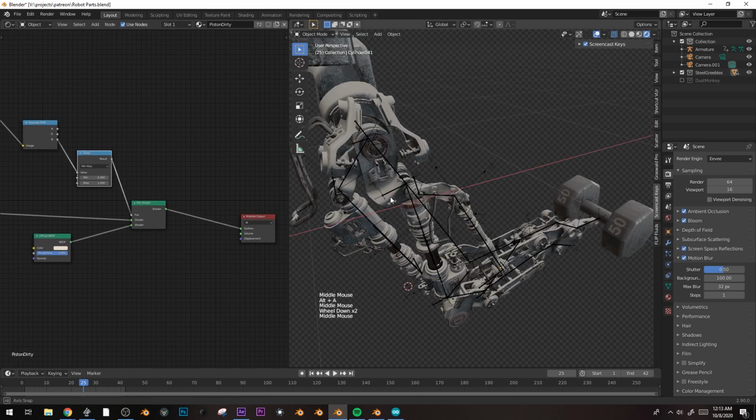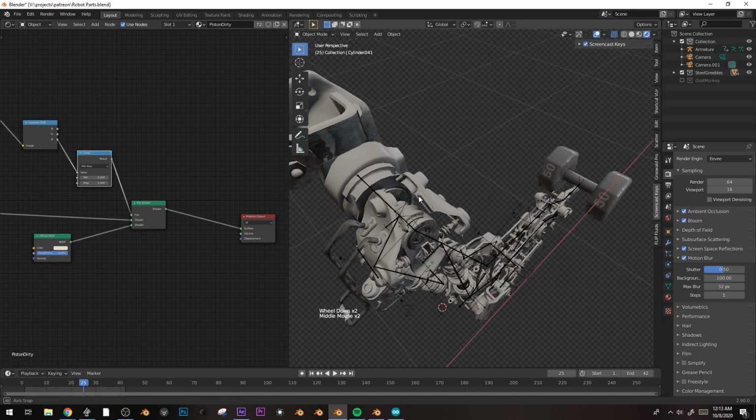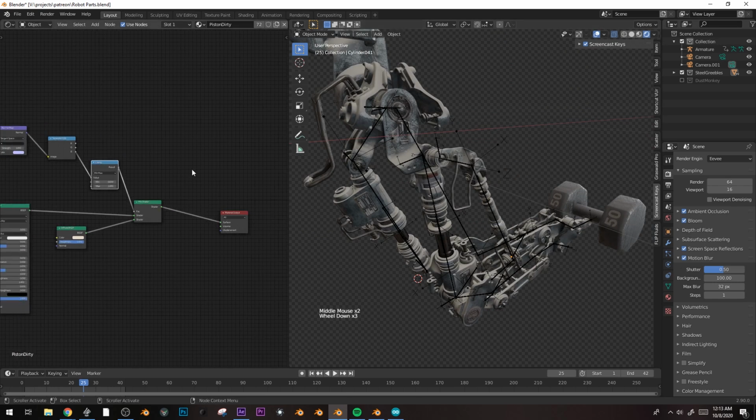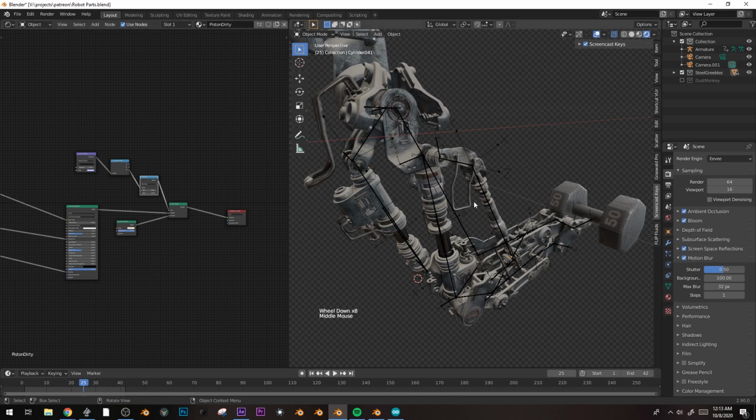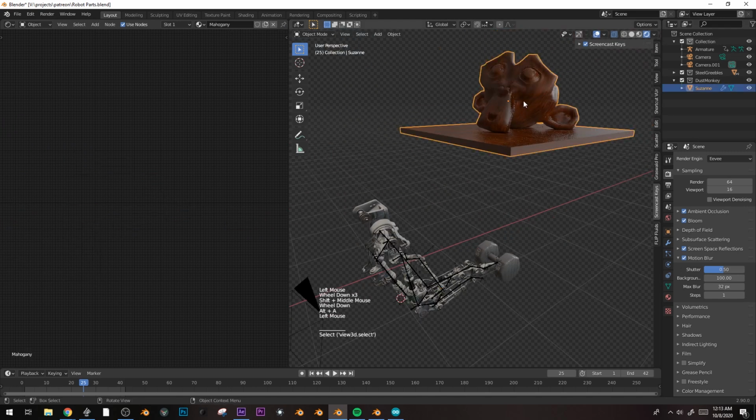So this is good. This is very intense dust. This is 100% dust, which is probably more than we want. And it also would be a pain if we have a lot of objects to copy and paste this node setup onto everything in the scene. But there's a thing we can do with groups.